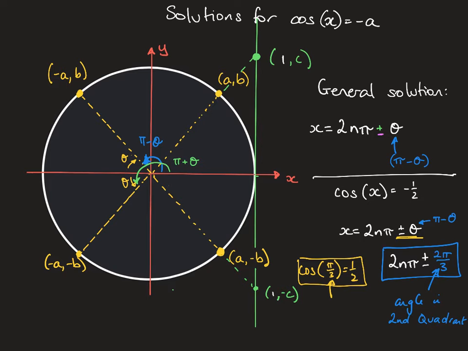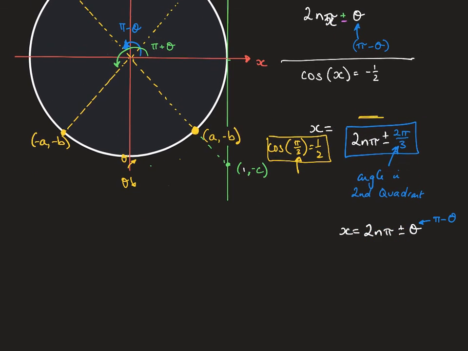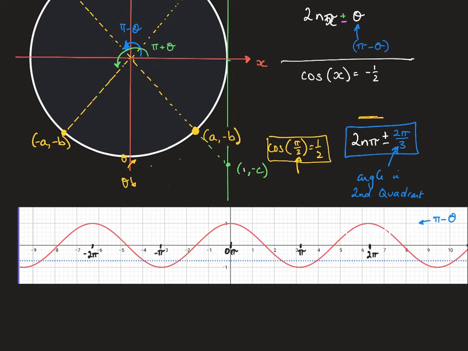So in terms of the graph, this looks like this. It means that our angles are still using multiples of pi on 2 as their base measurement. So there's all our multiples of pi on 2. But this time they're adding and subtracting a larger amount. You see how it's adding and subtracting a larger amount? And in this case, the amount that it's adding and subtracting is 2 pi on 3, our second quadrant value.